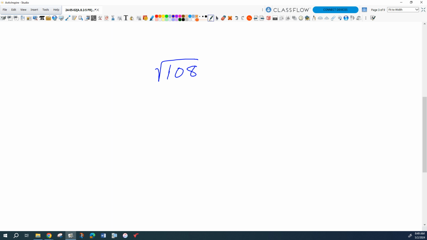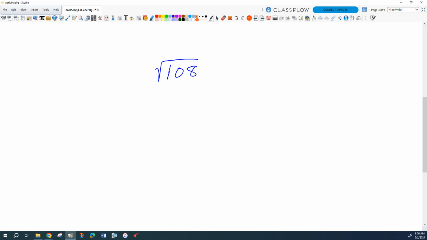Okay, so then we would just start at half of 108 and work up and see if we can find a perfect square that divides into 108 evenly. What's half of 108? 54. So on our list, 54 would fall right there, wouldn't it? Between 49 and 64. So we would just start at 49 and work our way up, and let's just try them out. Does 49 divide into 108? Doesn't. Does 36? It does.